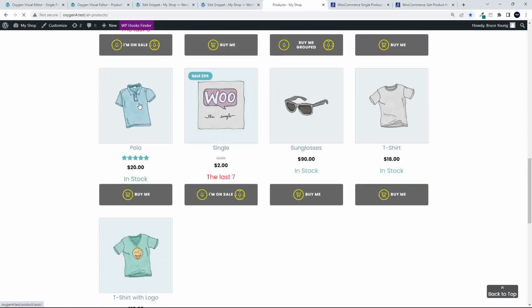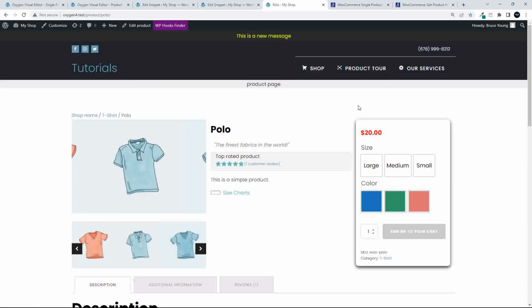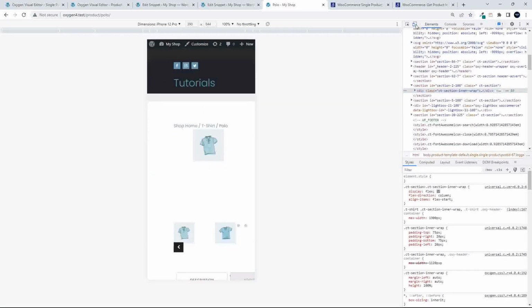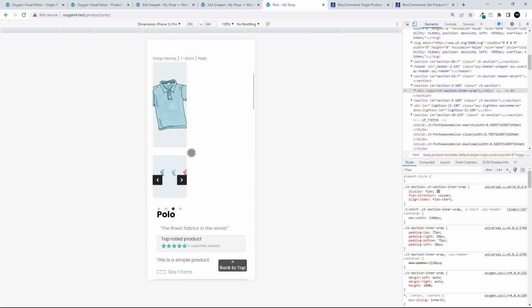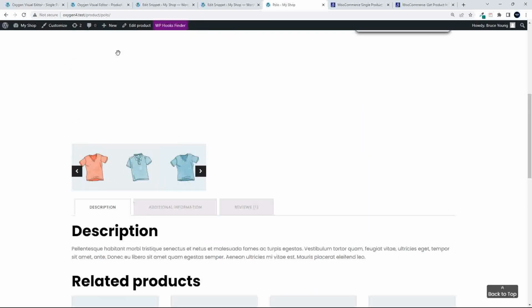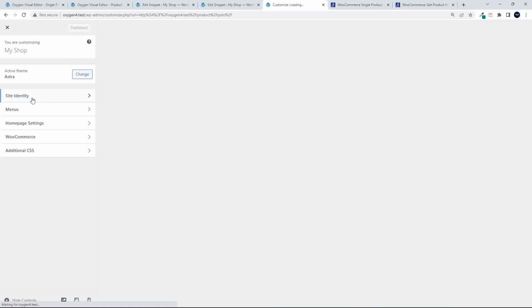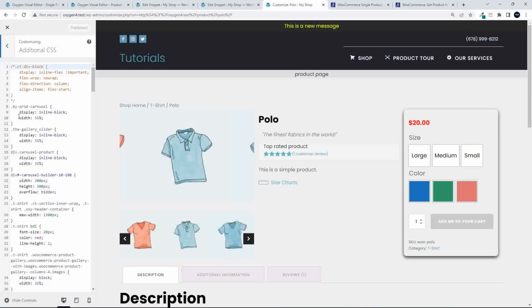One last thing to check is if I go over to this polo again and I inspect, I just want to see what this looks like on mobile. And you'll see that it doesn't have a good mobile look, and that's because we didn't make provision for the mobile view. So just head over to customize, and we just need to change some CSS there.